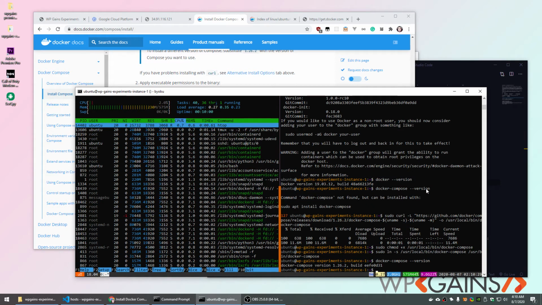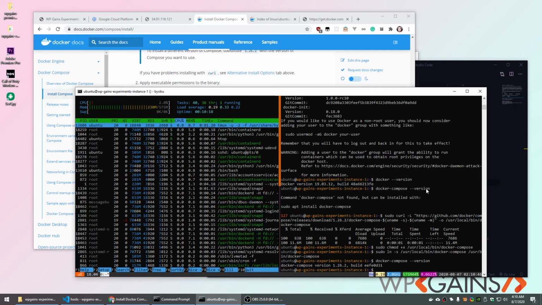There we go. We have version 1.26. So this was not a script, but it was the executable itself. We just downloaded the file and then moved it to the bin folder. So we have both Docker and Docker Compose up and running at the moment.